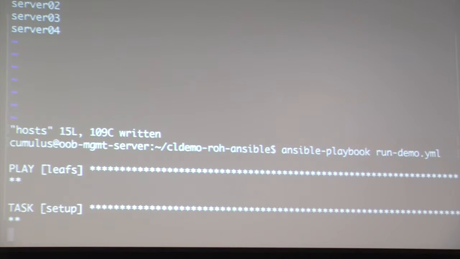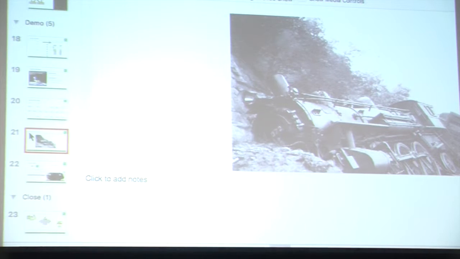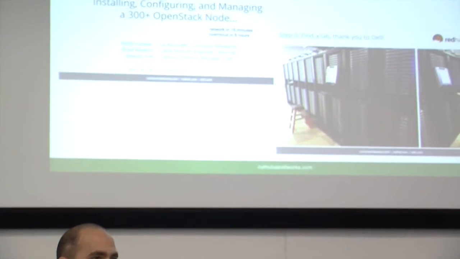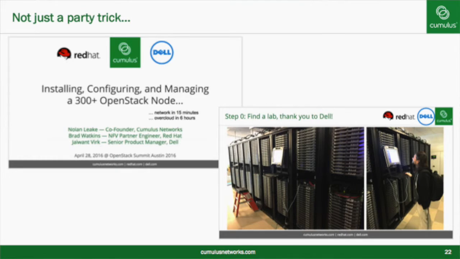Basically, this is what I had as a presentation in mind. I'll let this run so we can see it at the end. One thing that I do like to mention, as you said, this is a virtual environment, and one thing that we wanted to show at the last OSS in Austin is that it's not just a lab environment, that it really works in a real situation.